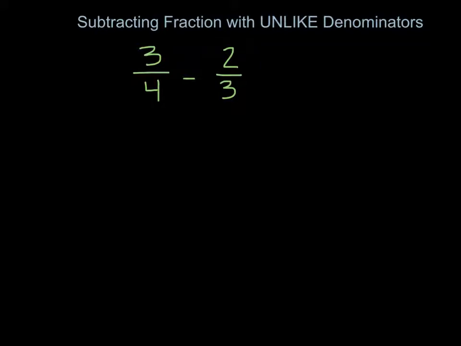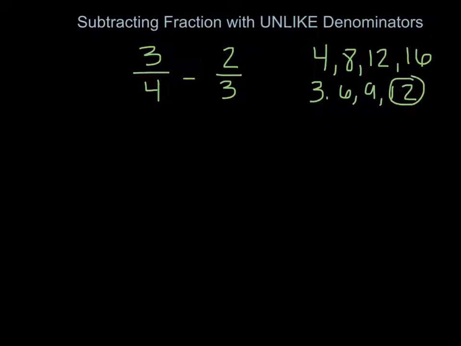And the way I do that is I look for a number that 4 and 3 can both change into, or their multiples will be the same. So for instance, for 4, if I started skip counting by 4s, 4, 8, 12, 16, I could keep going. And for 3, I could skip count 3, 6, 9, 12. So you see that 12 is a common denominator. And some of you may have just seen that. 4 times 3 is 12, and you're going to change it to 12.